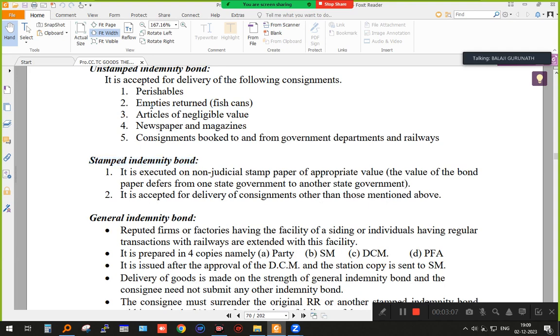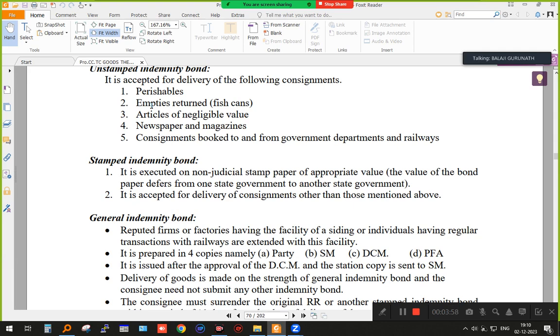This unstamped indemnity note is written simply on ordinary paper, an A4 sheet or any other paper. The matter will be from that person, the consignee, with his name and address. It will be addressed to the station master or CPSR or CGSR as the case may be, and it will be a 2 or 3 line statement telling that I have booked a consignment vide PWB number so and so, if the PWB is available. Unfortunately, the PWB is not traceable. Kindly grant delivery on the basis of this. I am attesting two sureties and one surety and also two witnesses whom I know, and my address is as below mentioned. I am also giving a copy of my identity card or whatever. Okay, so that is the end of it.